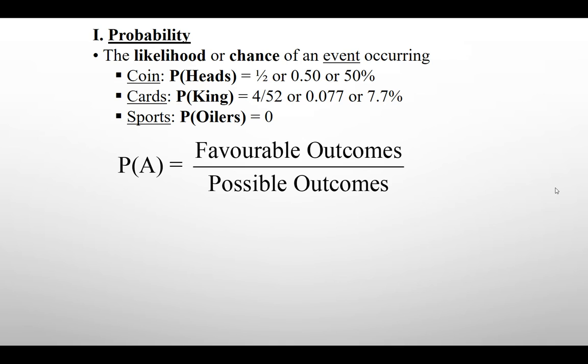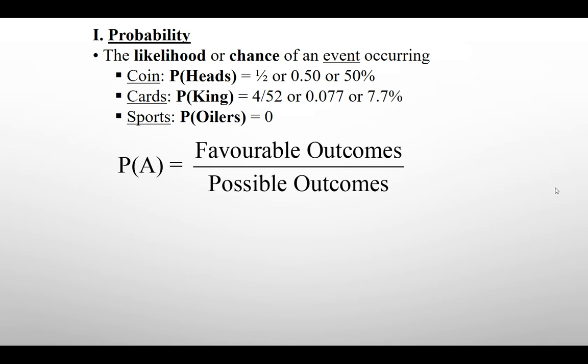What we want to do is calculate probability. And to calculate probability, we have the following formula. The formula is P, and then in brackets, A, is equal to, and we'll define what that means in a moment, P of A is equal to the number of favorable outcomes divided by the number of possible outcomes. This equation will make more sense when we go through an example problem in a moment.